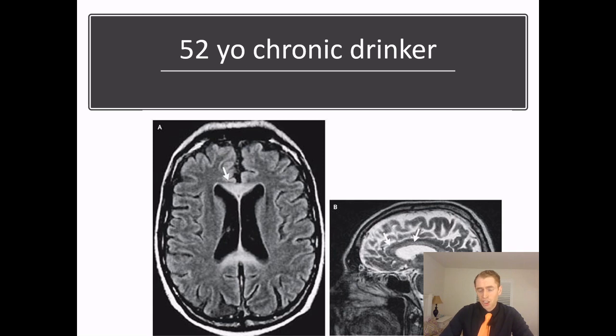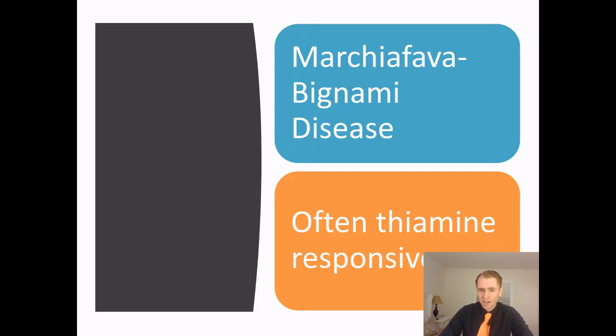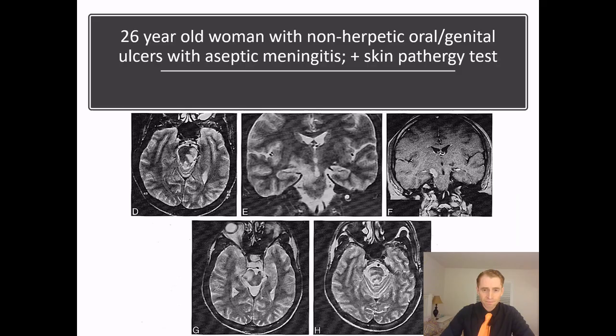This is a chronic alcoholic who is now developing various neurological deficits. This MRI scan shows changes within the corpus callosum that are extensive and confluent, not typical of multiple sclerosis. This is a rare condition known as Marchiafava-Bignami disease, and it's believed to be caused by thiamine deficiency. And for whatever reason, some people get this manifestation rather than Wernicke's encephalopathy or Korsakoff syndrome. This is treated with thiamine replacement, although some of the deficits can be permanent.